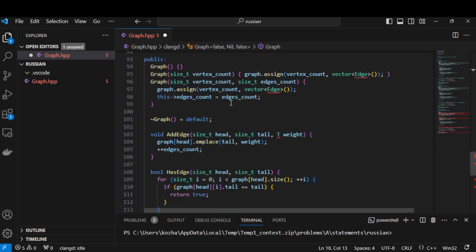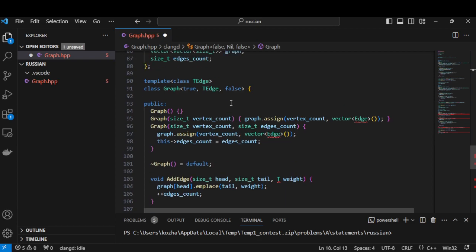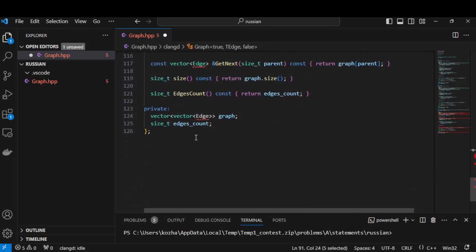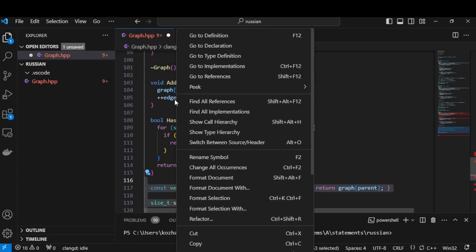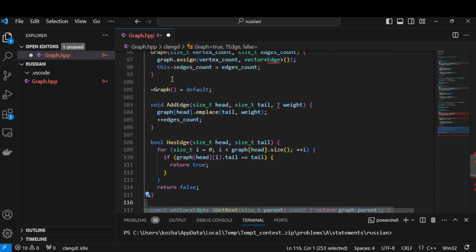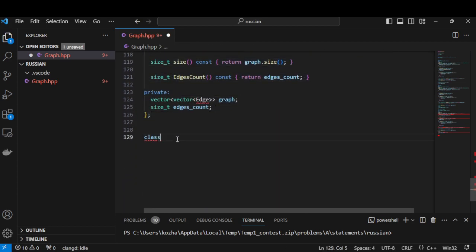And in this case, if we want to use the oriented weighted graph, we just implement the edge struct.